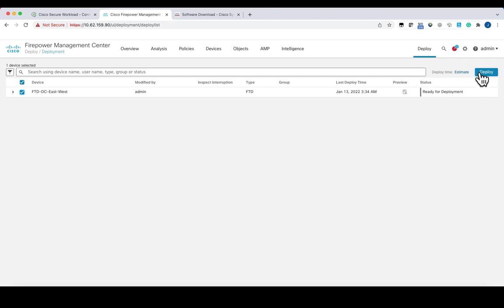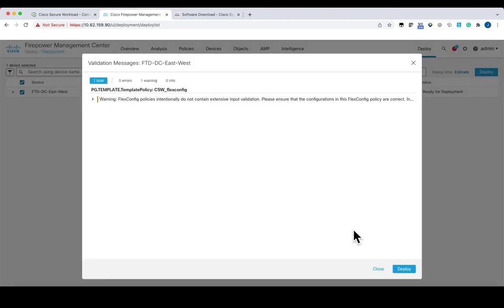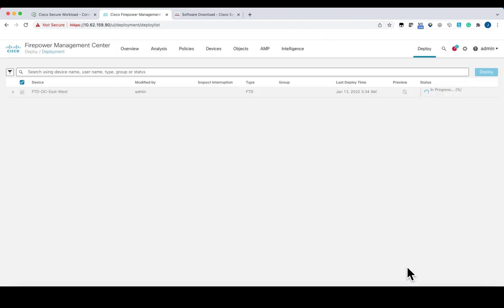Let's click our secure firewall and let's hit deploy. Okay, the deployment is still in process, and we see it's completed.